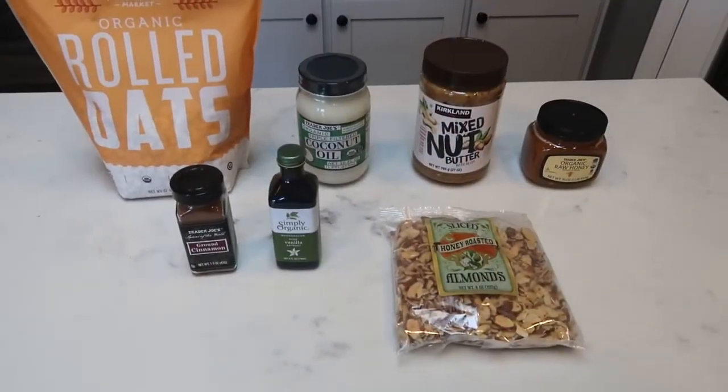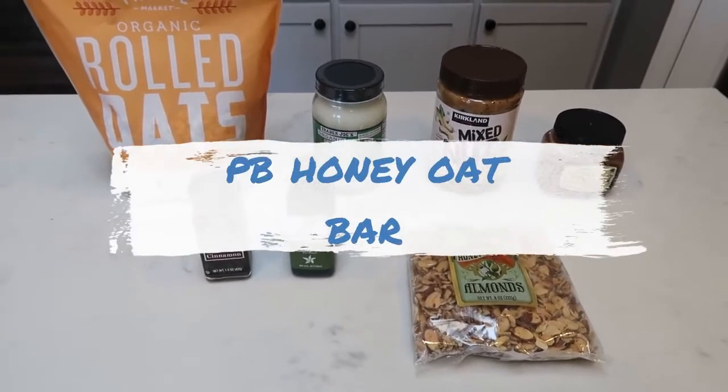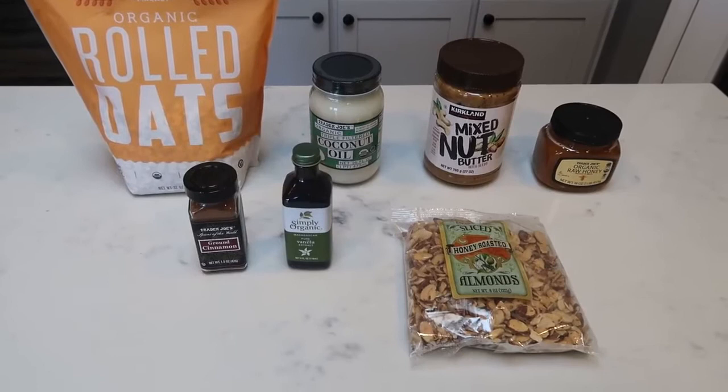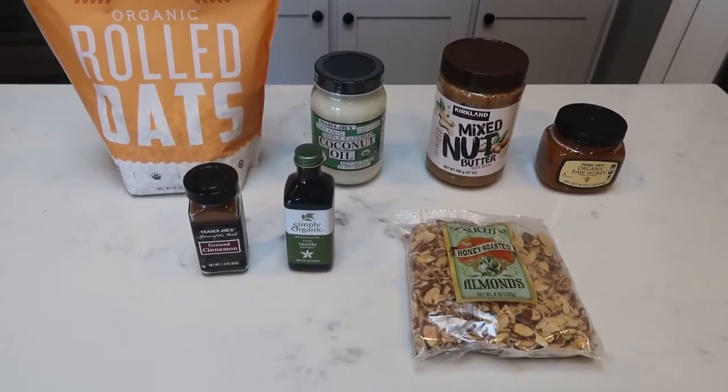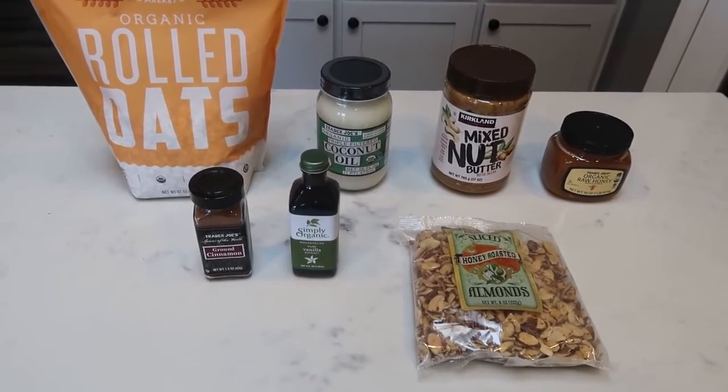For a clean eating snack this week, I'm going to be making a peanut butter and honey oat bar. So essentially, I am making a homemade granola bar with real whole food. I'm so excited for this. It sounds absolutely amazing. So let me show you what is in our peanut butter honey oat bars.